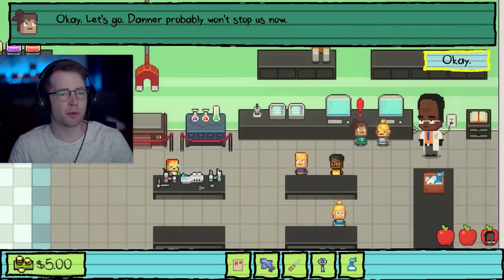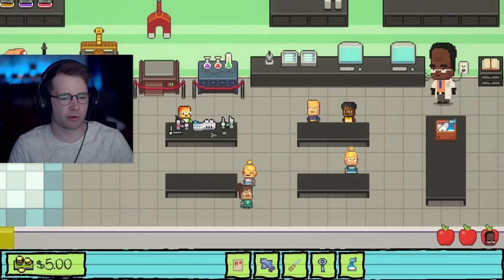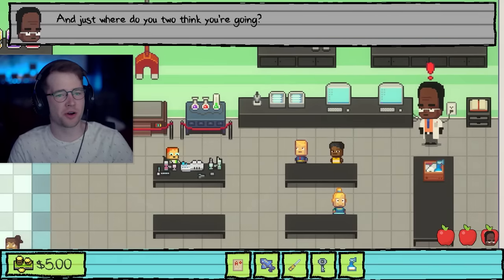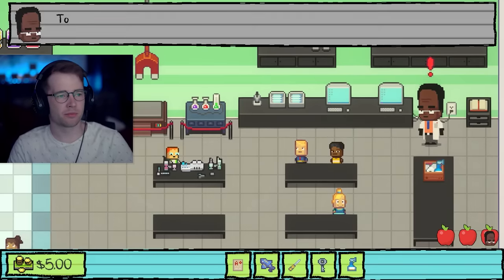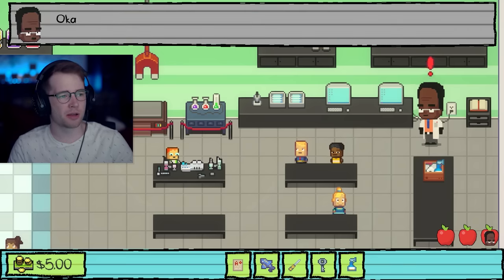Let's go. Dana probably won't stop us now. Let's see what happens. Lucky lap of the table real quick, and then we're out of here. Let's do this. And just where do you two think you're going? The bathroom. Together? Yeah, you'll see how I'm dressed? No. Oh, okay. Never mind. She's ashamed. Okay. Just don't cause any trouble. Of course not. I wouldn't do that, would I?